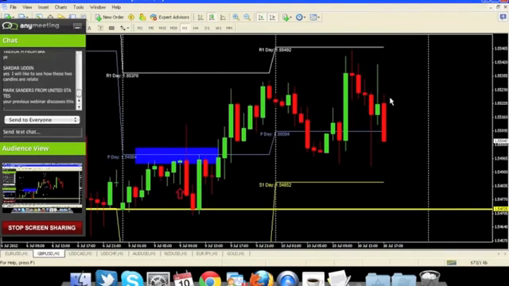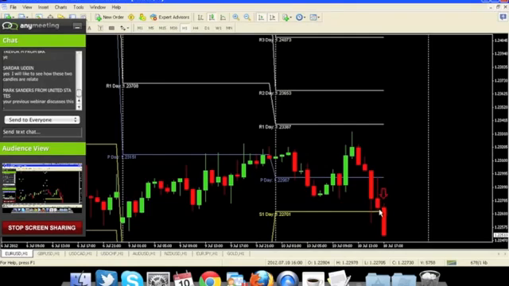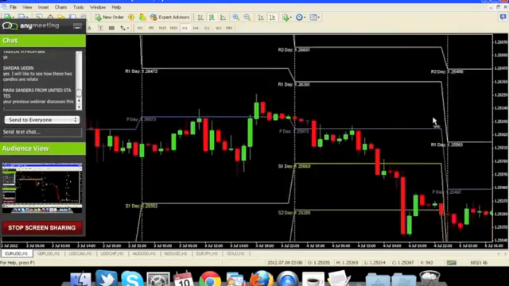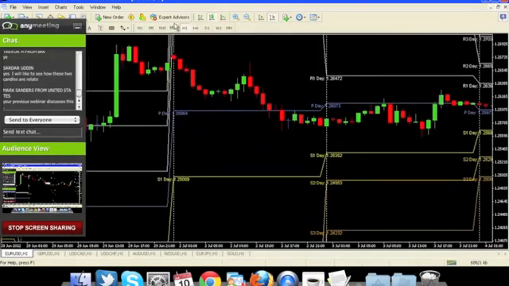Pound. Okay, Pound here. Now, remember that pattern I told you, an exhaustion? This thing here is an upside down exhaustion. When you have an exhaustion the right way, let me show you an example. When you have an exhaustion in the correct way, which is like this, it gives you an indication that the market is going to reverse. But if you take the arrow and put it on the body, you know which way the market's going. But if this is upside down, it's a trend continuation pattern.